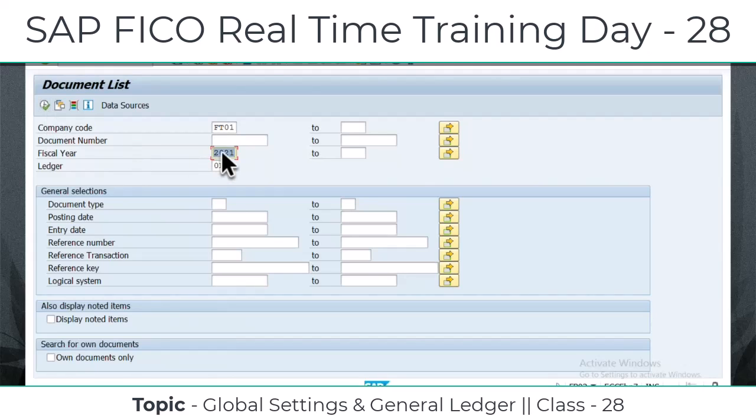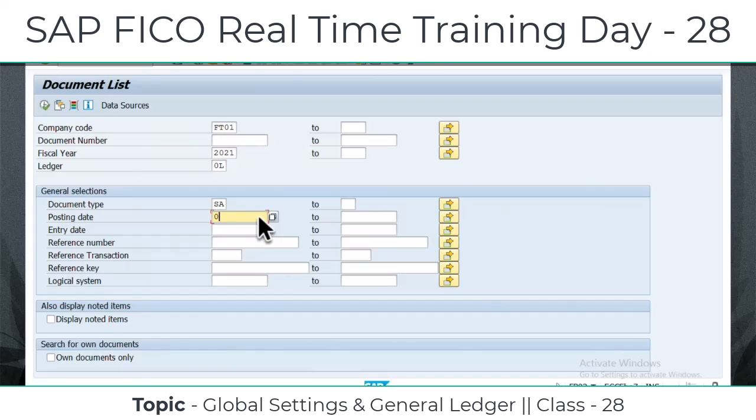No, I don't want to see all the documents. I want to see only GL documents. Then specify your GL documents. Boss, if you specify GL documents, you have 2021, all documents will come. I don't want all, only a particular period. Then you can specify from date to date.